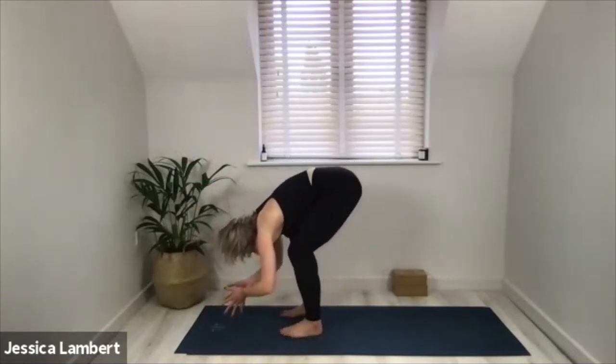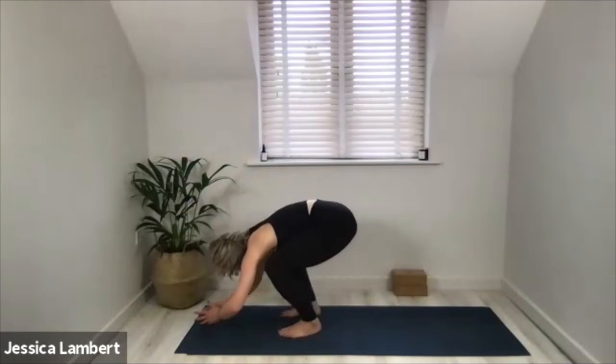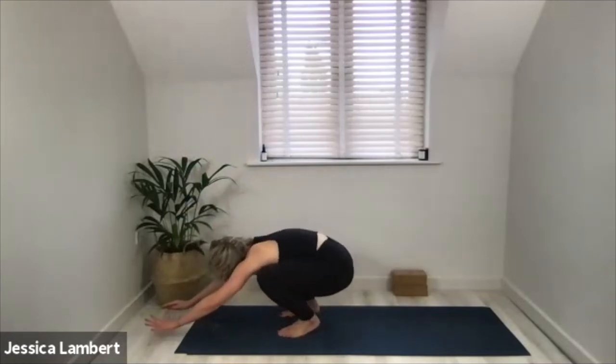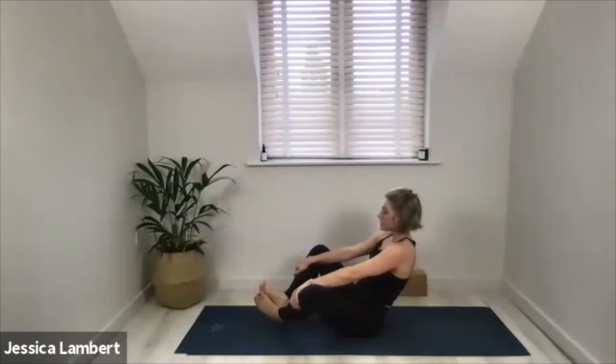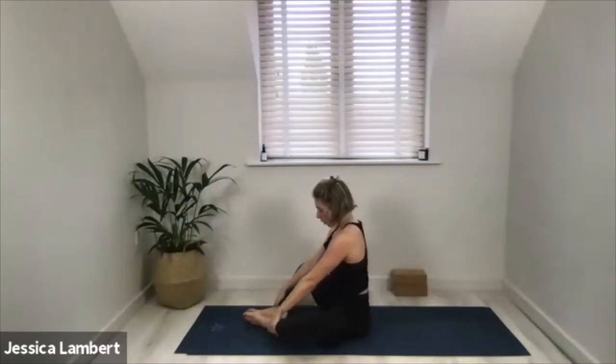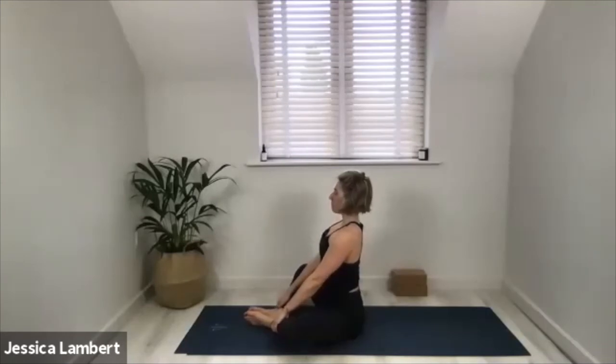Lift your hands. See if you can sit down without using the hands. So slowly come down. Doesn't matter if you fall. Soles of the feet together. Hold on to the front of the ankles. Lift through the spine. Push the seat bone down. Push the knees out to the side.